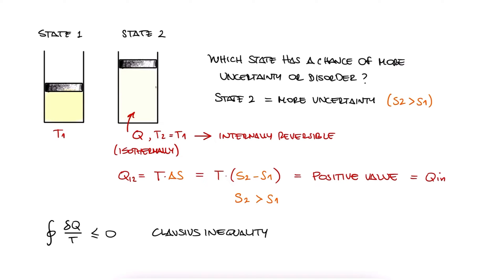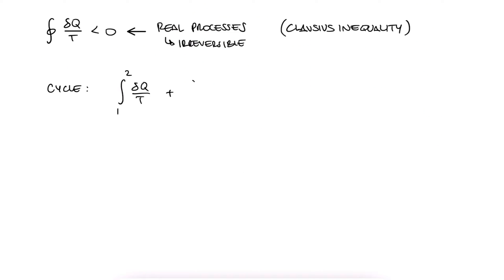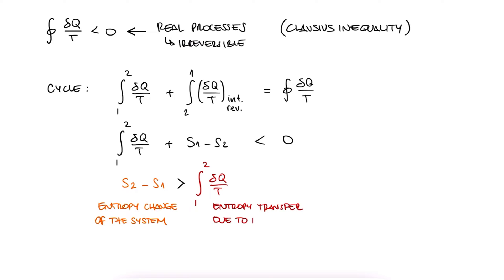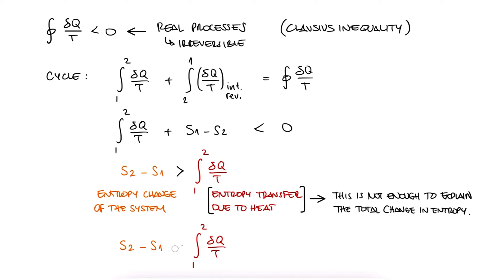Now, let's go back to the Clausius inequality, because we said that for real processes, this cyclic integral is always lower than zero. If we consider a cycle from 1 to 2 and from 2 to 1, we can make the assumption that at least one of the two will occur in the direction where the second law tells us it's natural for it to happen, so we can think of it as internally reversible. It can be 1 to 2 or 2 to 1, it doesn't matter. Since we established that for a reversible process the integral is just delta s, and the sum of the two integrals is less than zero, we get that s2 minus s1 is greater than the integral from 1 to 2. This means that the entropy change of the system is greater than the entropy transfer due to heat. What this means is that there must be an entropy generation every time we run the cycle.